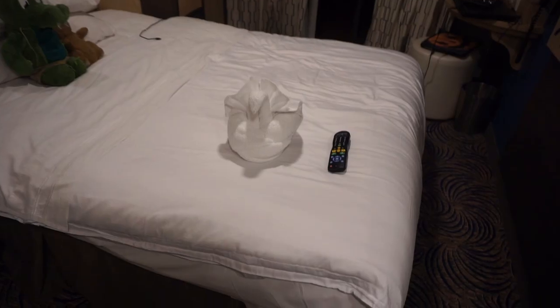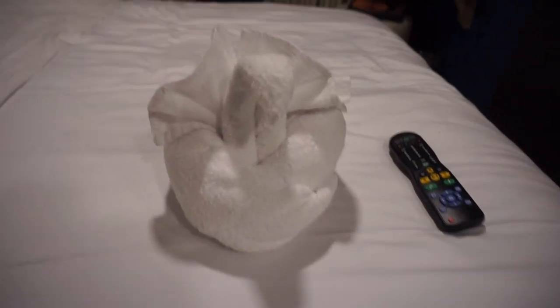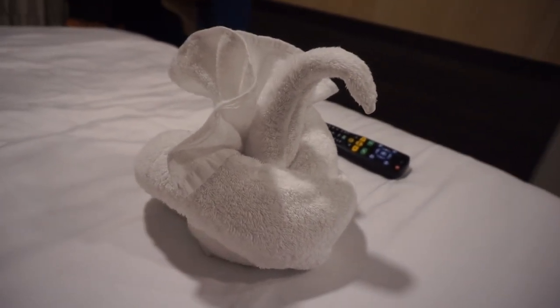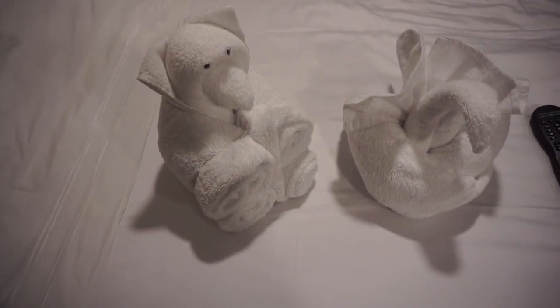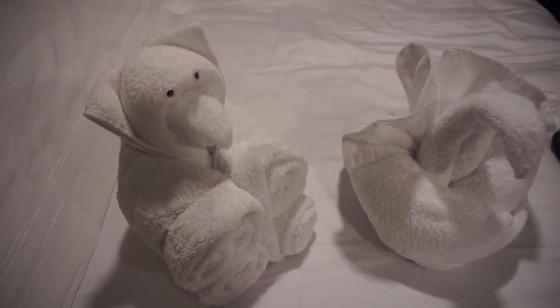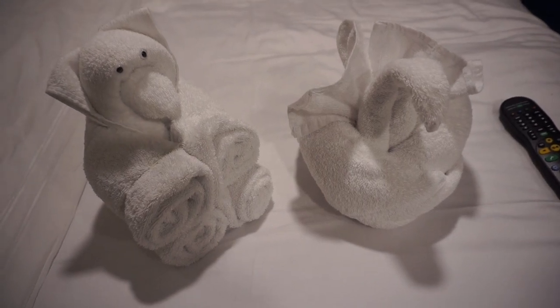He is awesome. I came into my room today and I have a swan. Look at this swan — towel artistry at its finest. I had put the bear on a little shelf before and he's still here. So now I have a bear and a swan. My collection is growing.